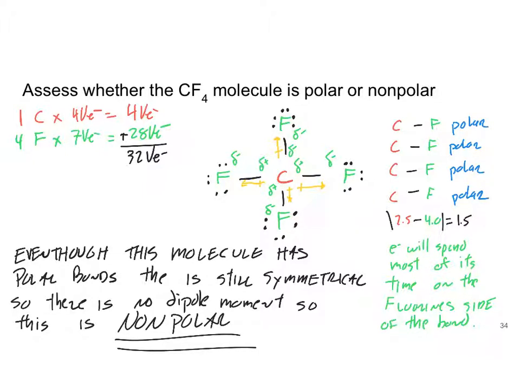Okay, so it's not too bad, but there's just some things that we need to consider. Now, this molecule, we forgot to identify it. Silly us. This is an AX4, which makes it tetrahedral. Okay, and now I'm going to show you a really quick example of a tetrahedral molecule.